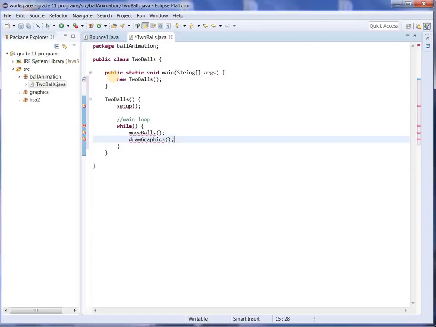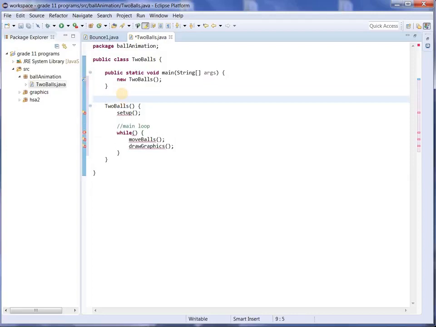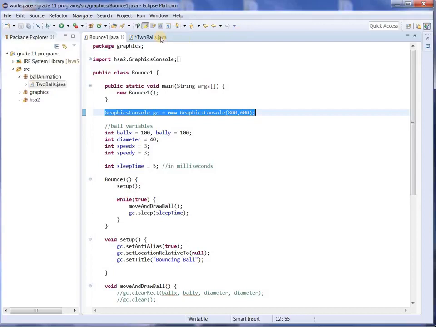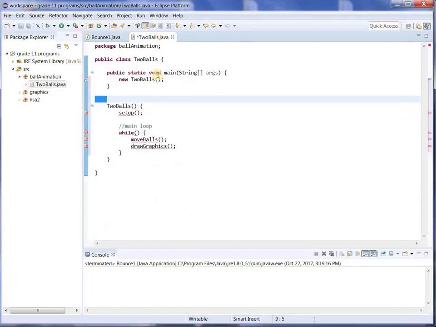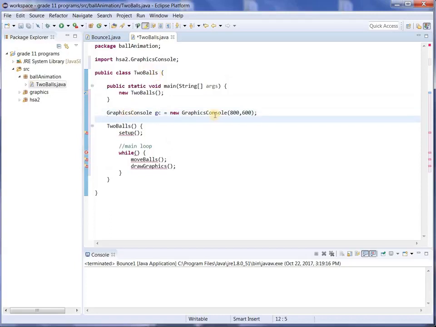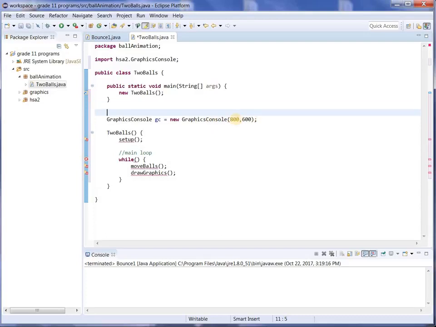So you can see the logic of the program is set up right here, and it should be quite easy to use. We have to get our graphics console, so I'm going to cut and paste that from here. And we need to make some constants. I'm going to be using the width and height of the screen in various places, and having special numbers typed in is going to be a bit annoying.